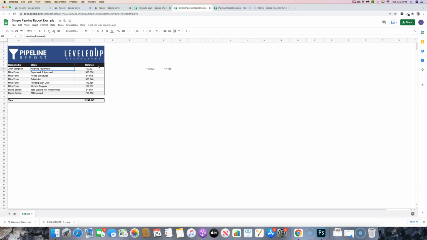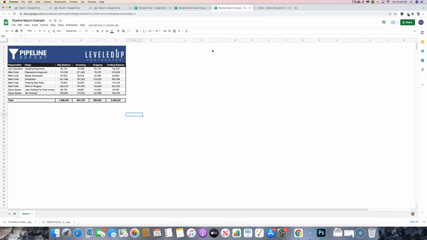Now, for all I know, without digging into this, maybe he got a whole bunch of jobs dumped into his bucket today. But if I'm reviewing this on a regular basis, I can monitor that. And the same thing with the rest of these columns, guys. If I'm going down through here and I'm like, man, we got $500,000 sitting in scheduled jobs. Why is there so much money there? Is it because we don't have materials, or what's going on that is causing that delay, and why I have such a big backlog in my scheduled category? So a lot you can do with this, guys. So that's the simple version of the report.